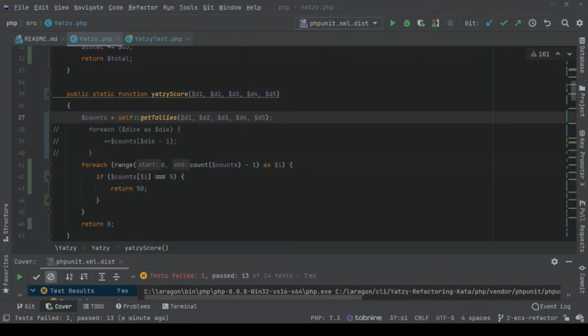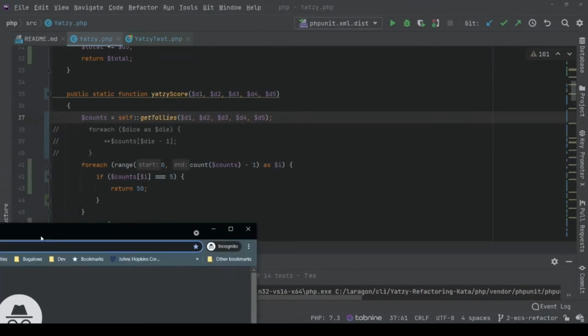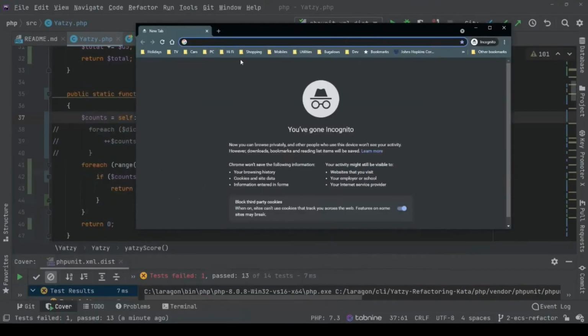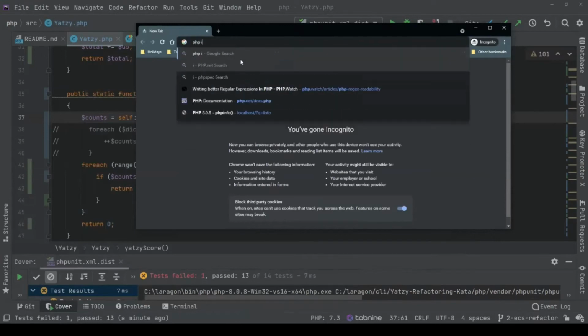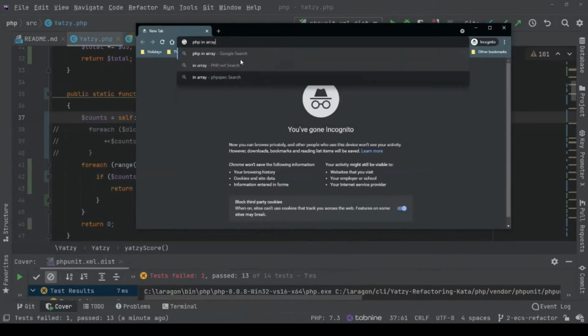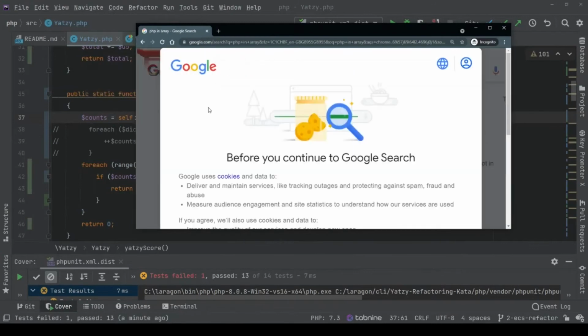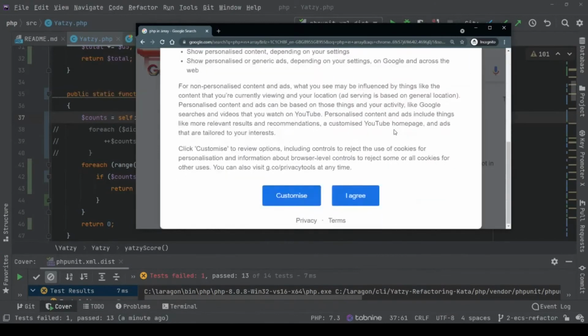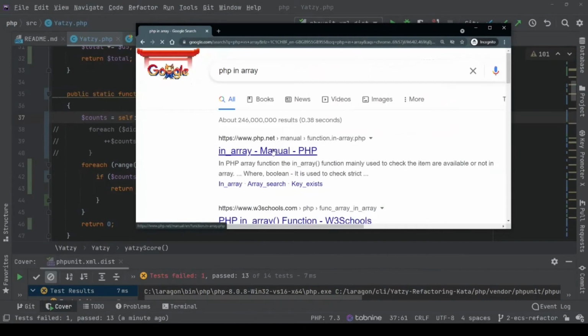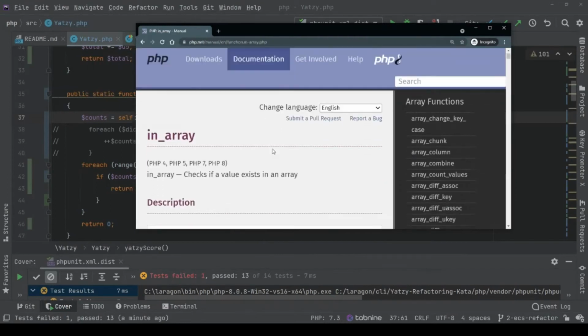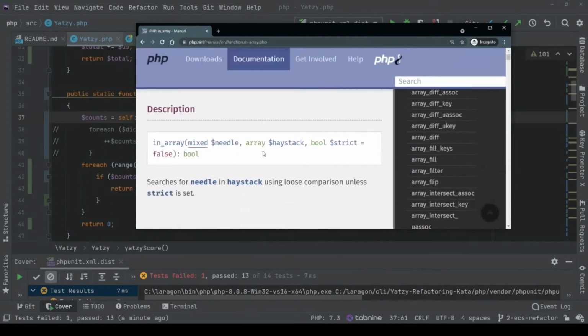I believe it's called in array, to see if the value is in an array.